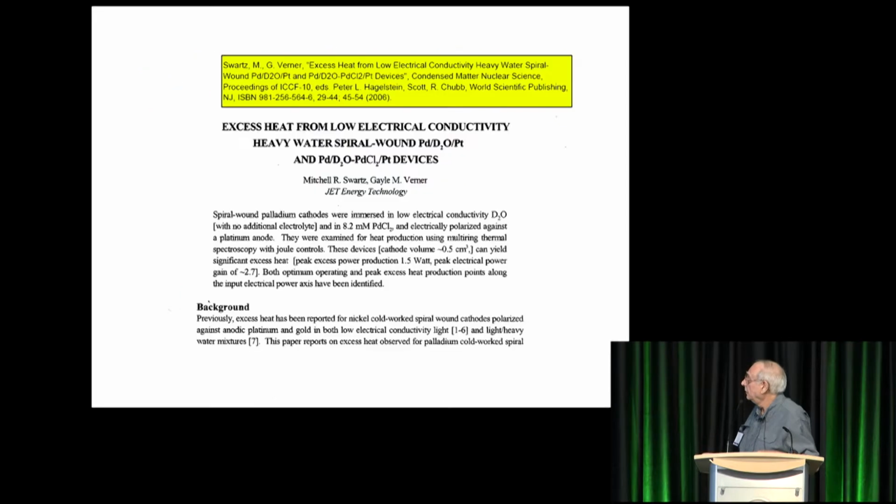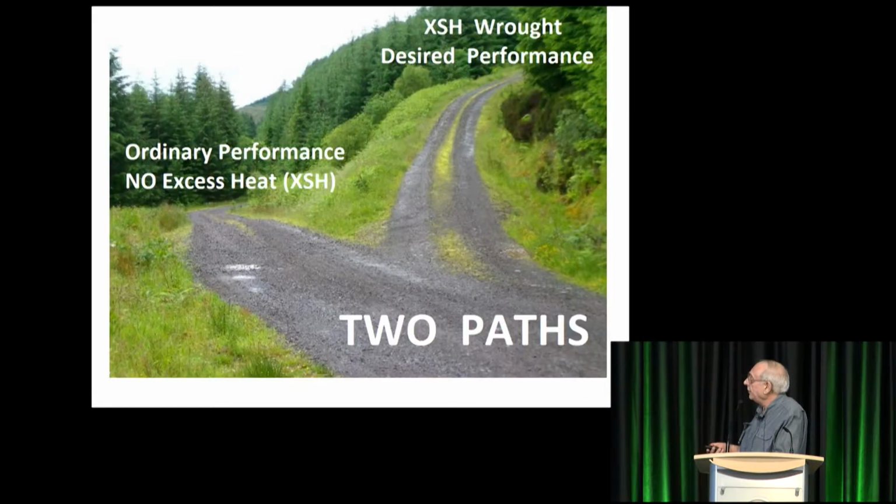There's been a lot of talk here that there have not been recipes given by people in the field. If you want to go back, there's a terrific recipe in the proceedings of ICCF-10. We told how you could make a high impedance fusor type cathode, which gives reproducible excess heat with heavy water.